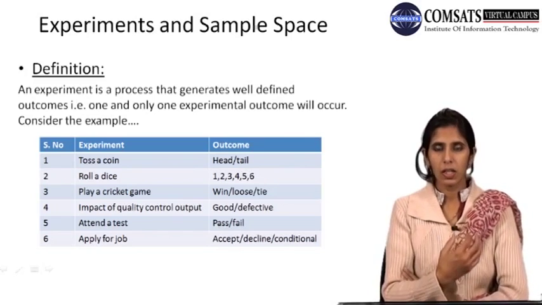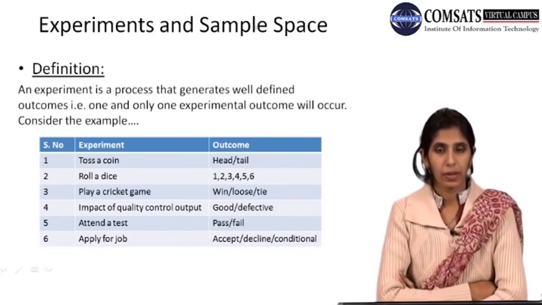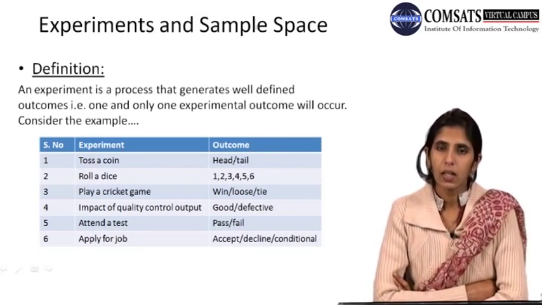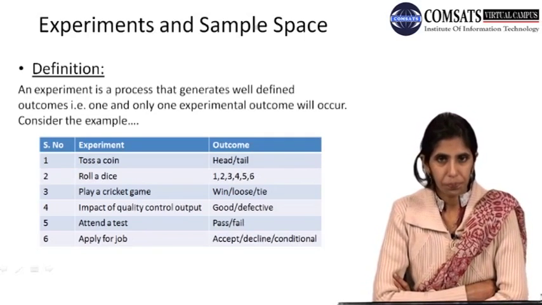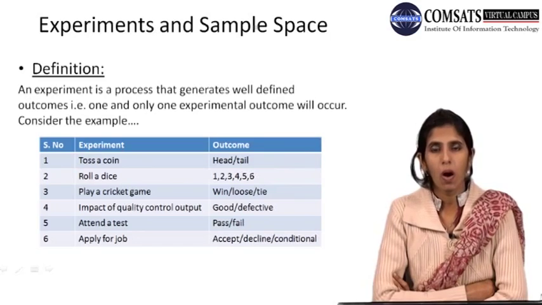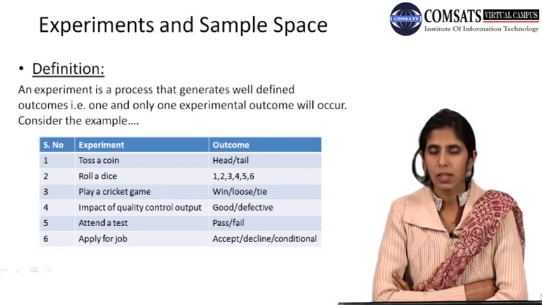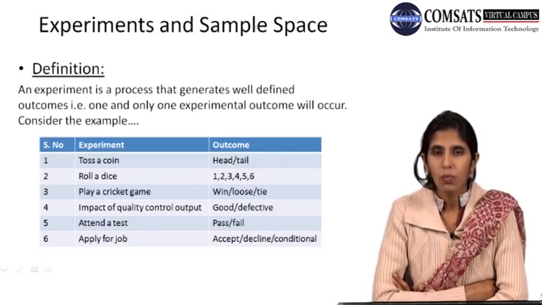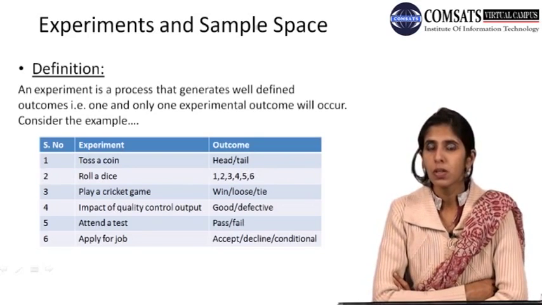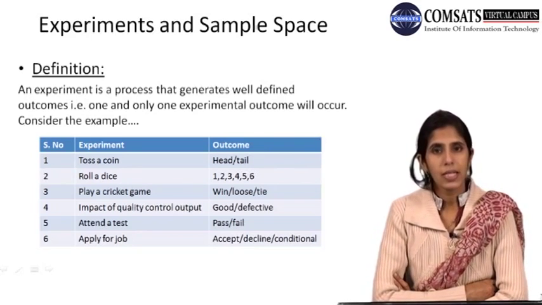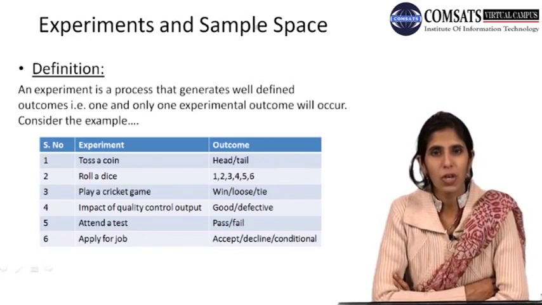And with every facet, we have assigned a numeric number, that is 1, 2, 3, 4, 5, or 6. So when we are rolling a dice, again, the output can be only one. Either 1 appears, or 2, or 3, or 4, or 5 or 6 appears. It can never happen that while rolling a dice, we are provided with two outcomes. No, one outcome. One experiment, tossing a coin, one output, head or tail. One experiment, rolling a dice, one outcome, either of the values from 1 to 6.